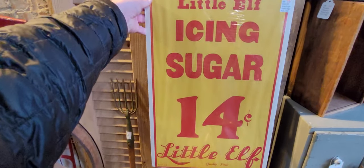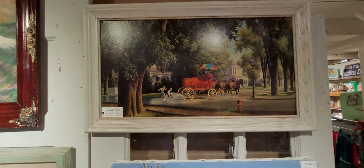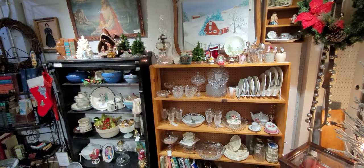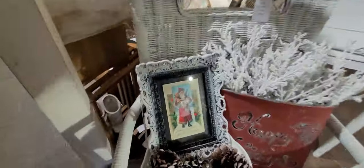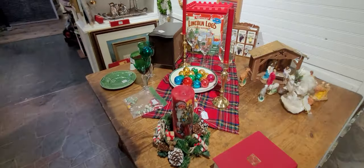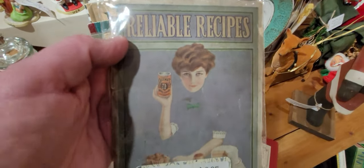This looks like it might actually be old. Oh, look at this picture. Keep your eye out for some goblets in case I miss any. I've taken y'all in here before — it's a great store. Look at that old candle; this would make for a great Christmas gift. Look at this stocking stuffer, isn't that so cute?